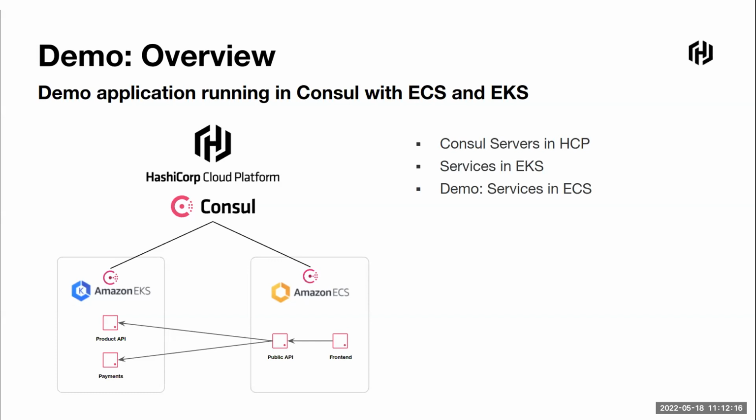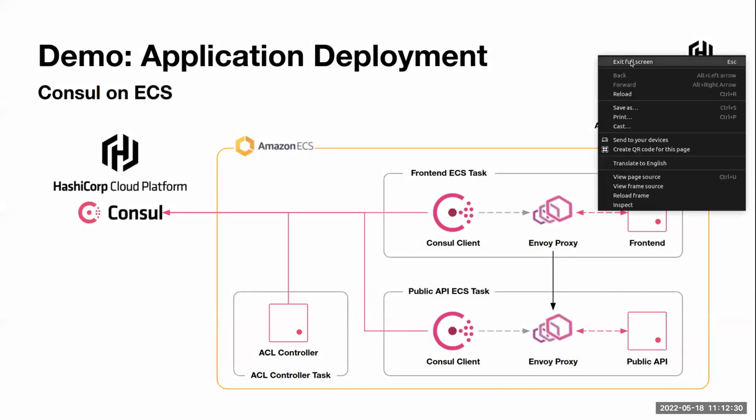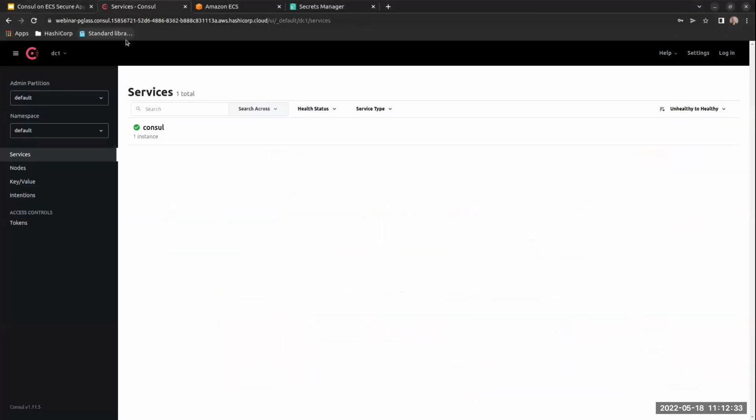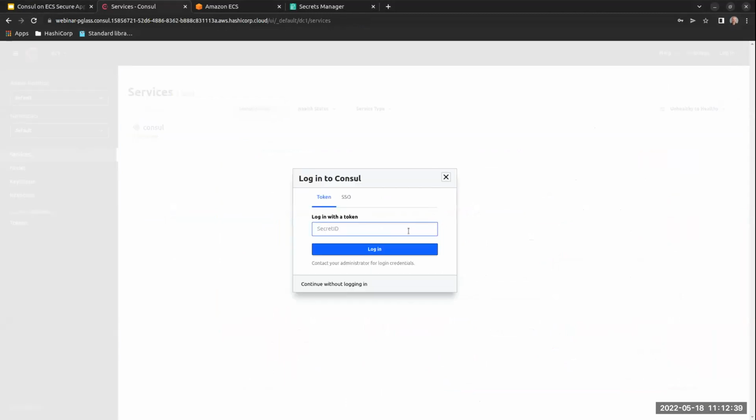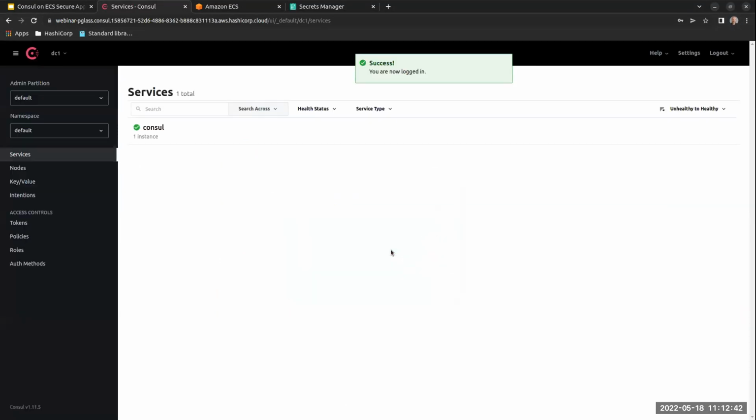So as the platform administrator, I've provisioned and configured all of our infrastructure using Terraform, and we'll examine some of the key aspects of our setup. So we'll start with the Consul UI. So I'm going to log in. When we land on the Consul UI, we end up in the service catalog. So we see that we have our Consul server running. We only have one Consul server running, so we're in development mode. In a production environment, you would want three or five Consul servers for high availability.